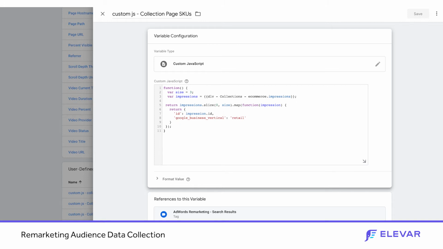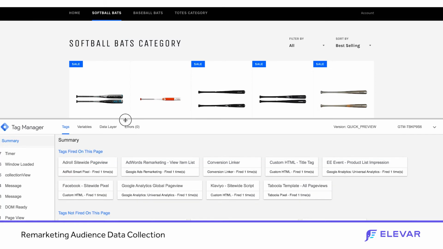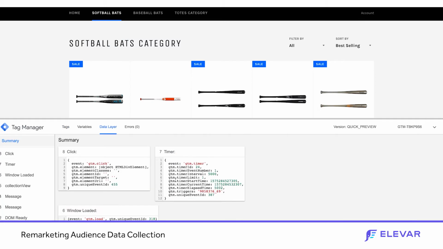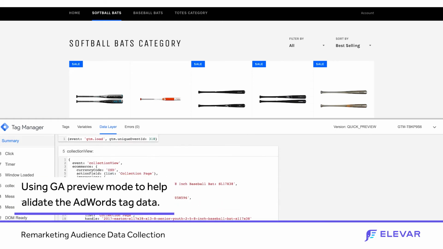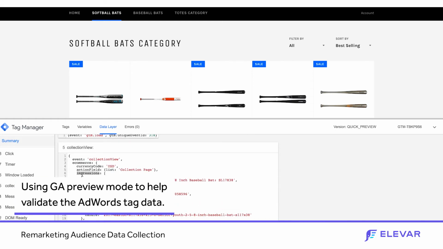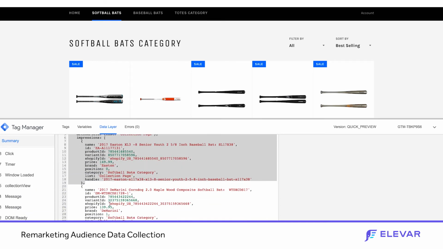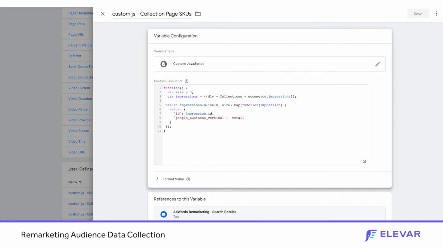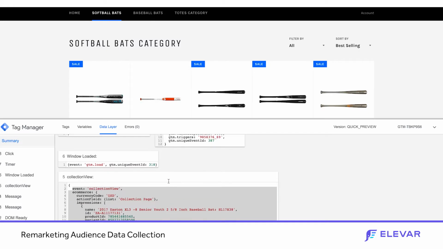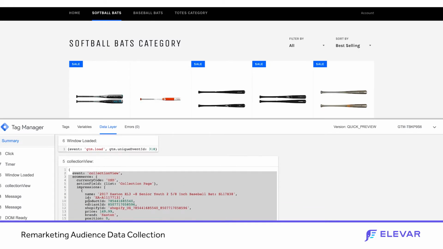And if we go back to our front end here and we'll just scroll down, you're going to see our e-commerce impressions variable that is ultimately being populated with this loop of all of our product collection data from this page. Next, since we don't need all of that data, so just to pop back here, you can see we have our name, our SKU, product ID, variant ID, a few other parameters, but we don't need to necessarily send all of this to AdWords.